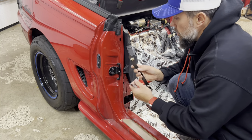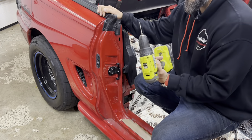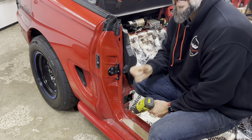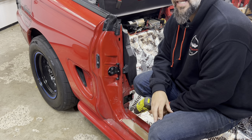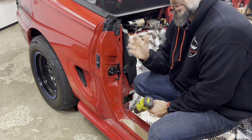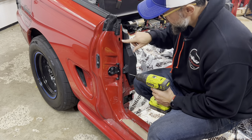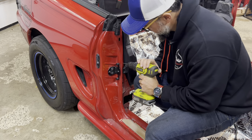Now that we've got this marked, I'm going to take a little 1/8-inch drill bit and drill a pilot hole. Then it wants me to use a unibit and take the holes up to 9/16ths or up to 5/8ths. I'll start with 9/16ths and see if that works. It's kind of hard to get a perfect size with a unibit anyway, but let's start drilling into this beautiful car.